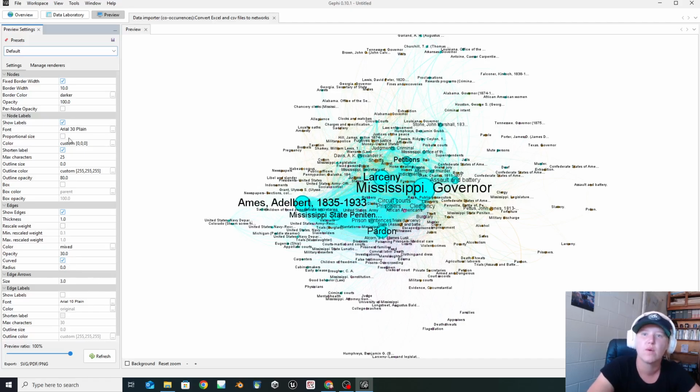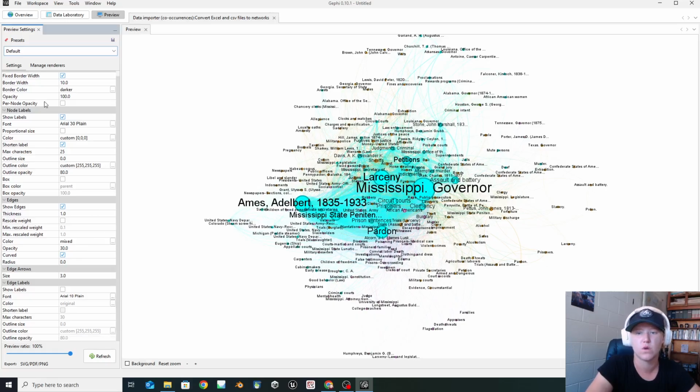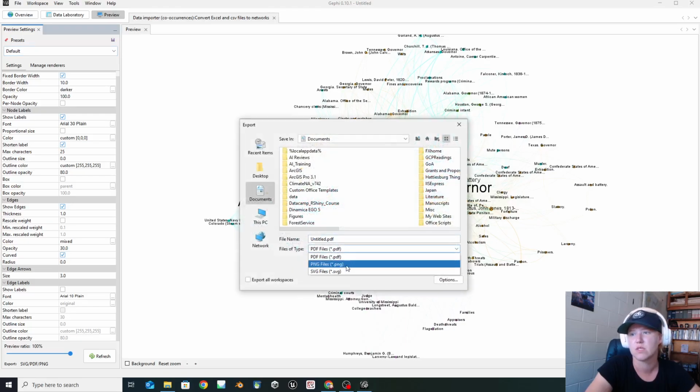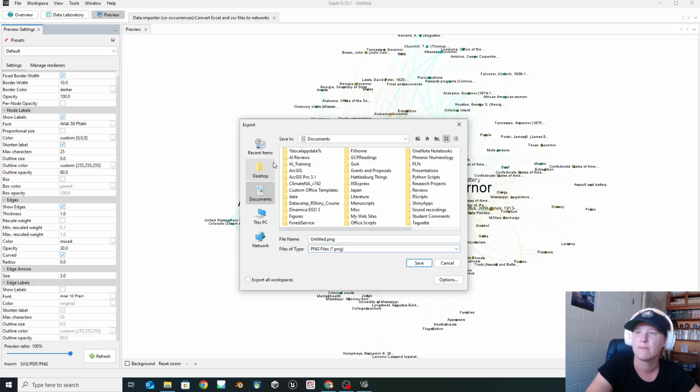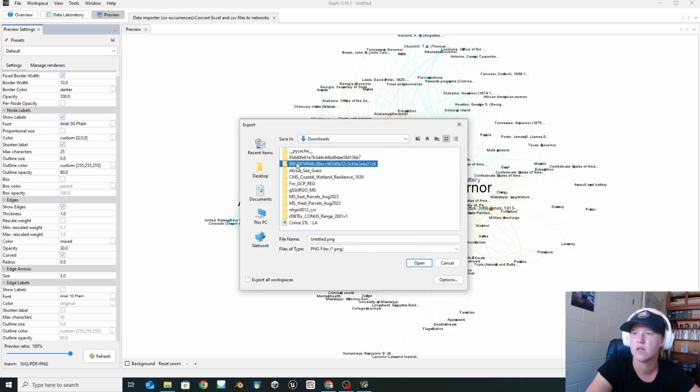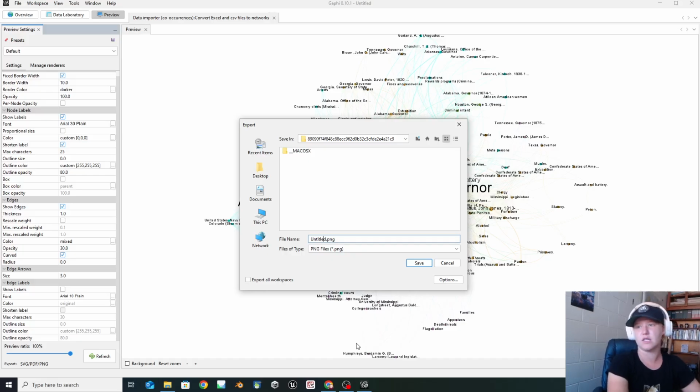So there we go. So we can take a look at some of those ones and see how we want them to look. And then when we're happy with this one, right? If this is something that we normally do, where this is normally what we have, then what I can do is I can go over to File, I can go over to Export, and I can export this into some sort of file. So I'm going to export this into the place where it existed before, my downloads here, and I'm going to call this test network.